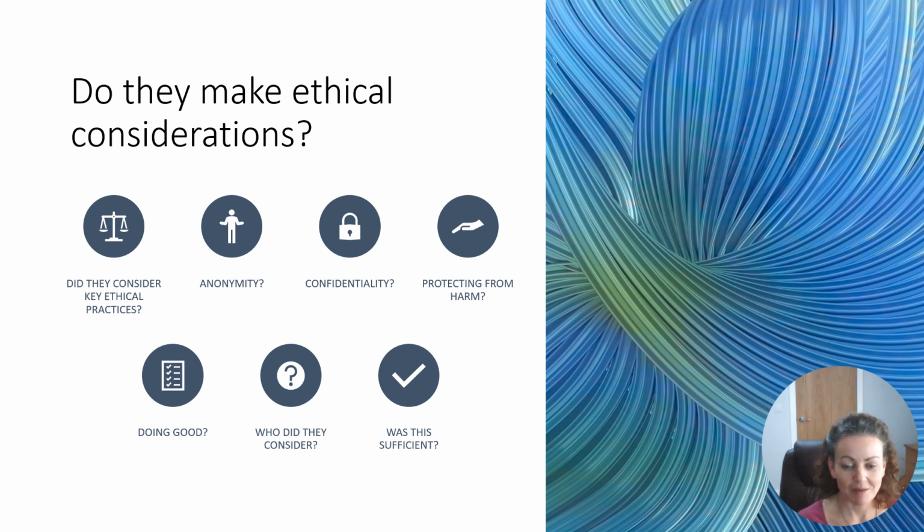And we've already spoken about Beauchamp and Childress and those ethical practices, but what you need to consider when you're doing your tick box exercise and your critical appraisal of a paper is, first of all, have they said they've got ethics approval? Were the participants guaranteed anonymity, or at least that they weren't going to be identifiable at all? Were there any considerations for confidentiality? Were the participants protected from harm?